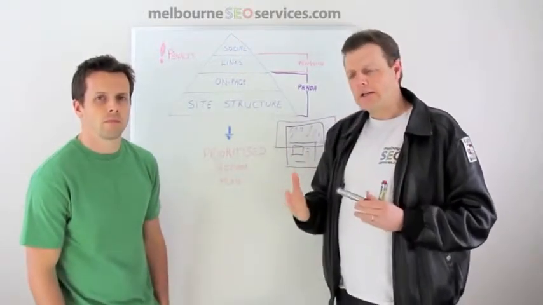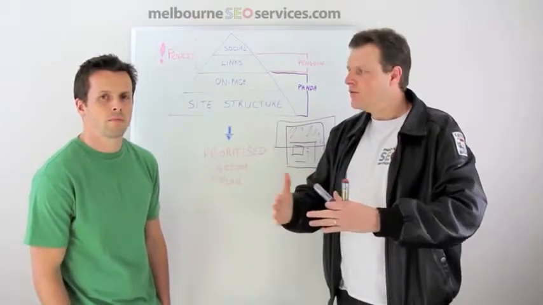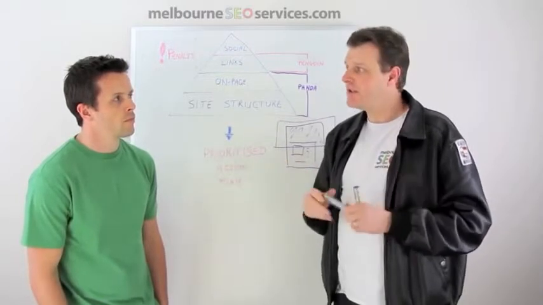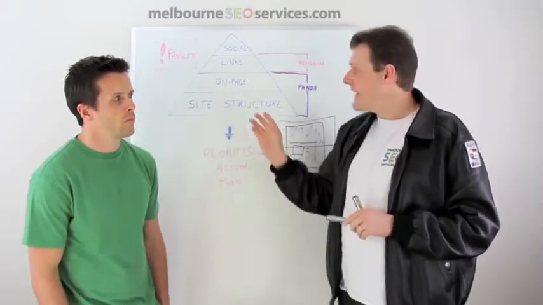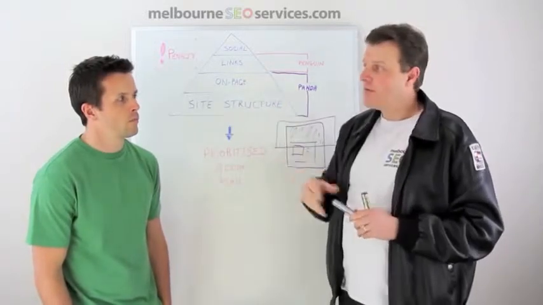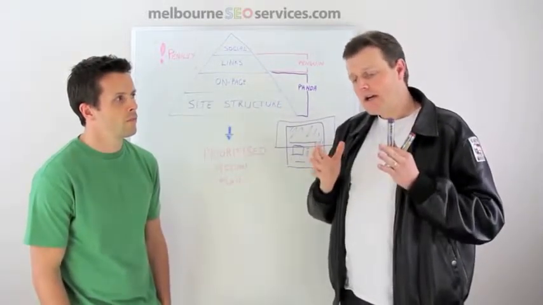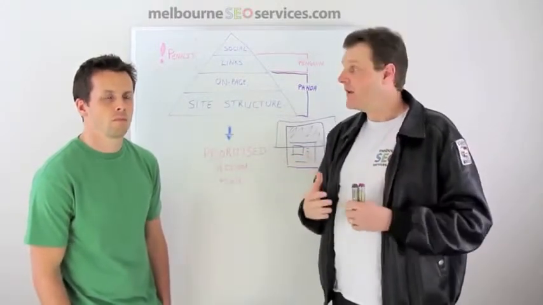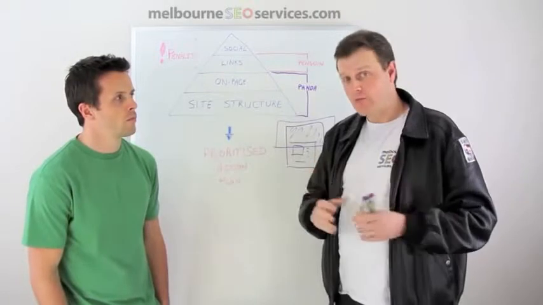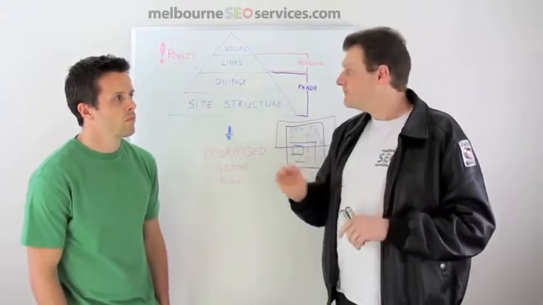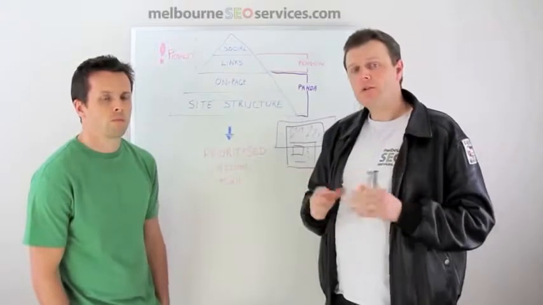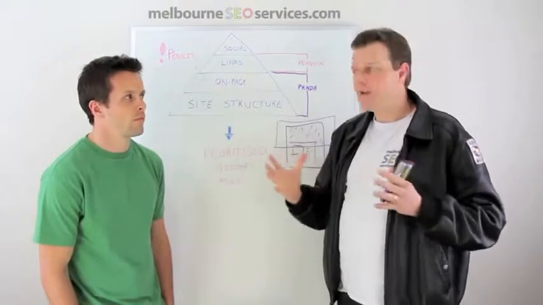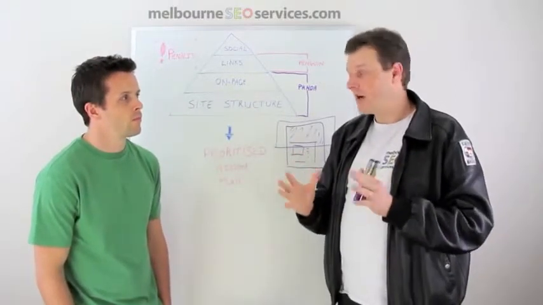So what we look at there is the existing links that you've got. We want to make sure that you've got a good link profile, that you haven't got any really dodgy links in there. In addition, looking at Webmaster Tools, we'll see whether Google is calling out any of your links. Have you had any penalties applied, for example, for previous linking practices? We also look at some links that your competitors might have, to understand where other sites are getting links in the market that you're in.